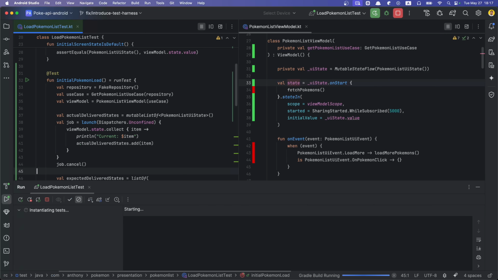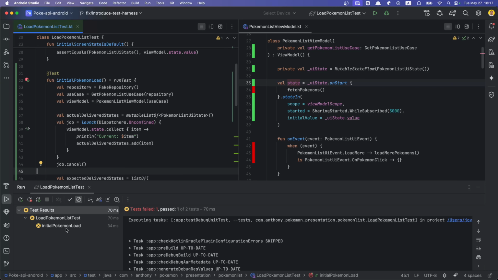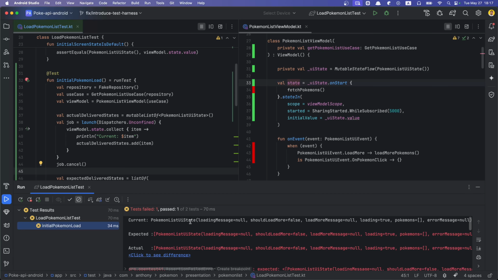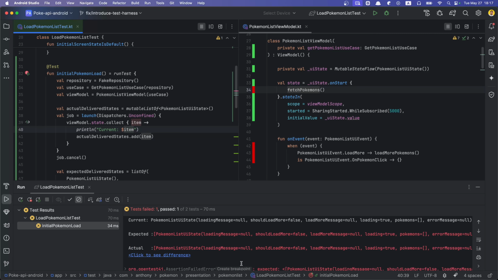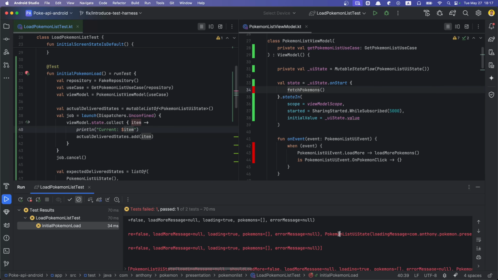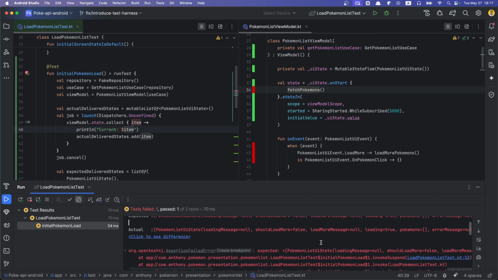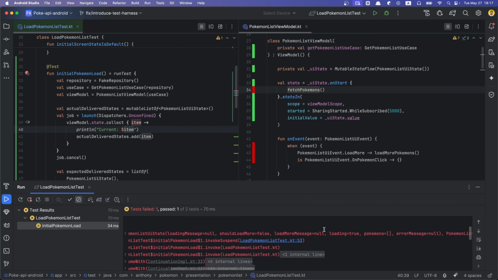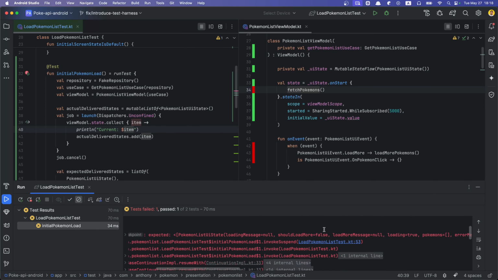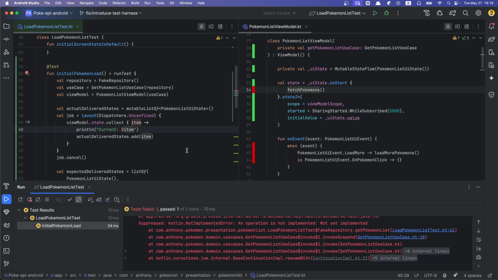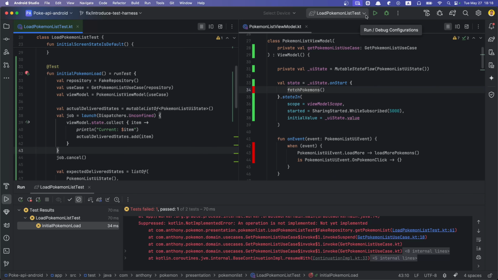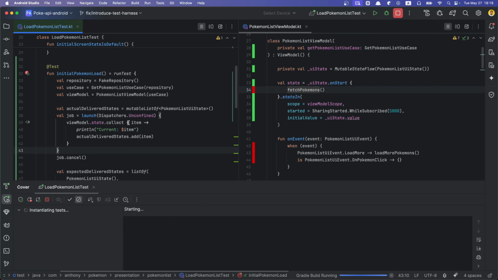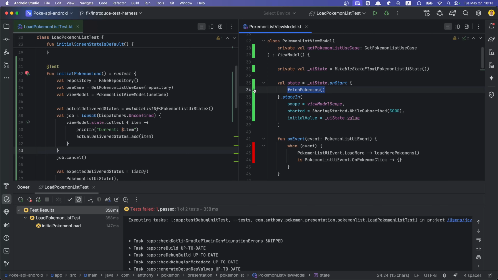Now let's run and see what happens. Okay, so initial Pokemon load fails. Why? The current Pokemon list UI state is 1. It says expected is 2, basically the second one, but it never happens. Why? Because there is an exception thrown somewhere, I guess. Not implemented, yes. There are 2 things. First, if I run this with coverage, it's going to tell me that that line is penetrated, but the test is failing. So where was it? Yeah, run with coverage. This line is now marked green.